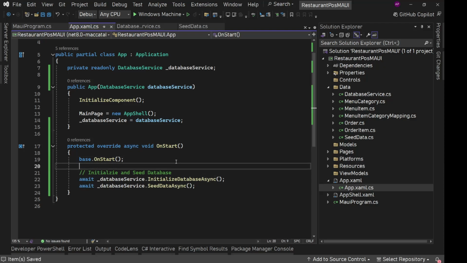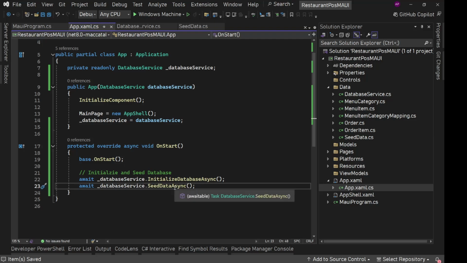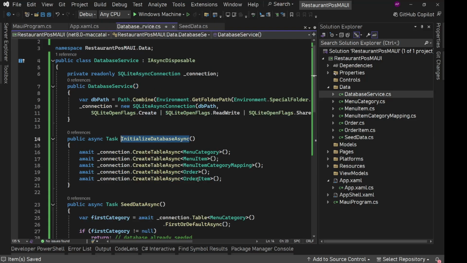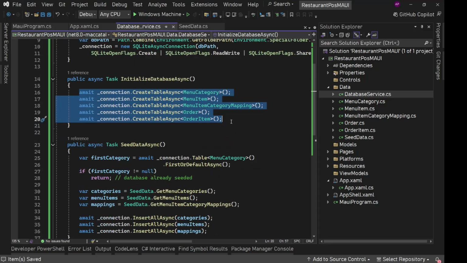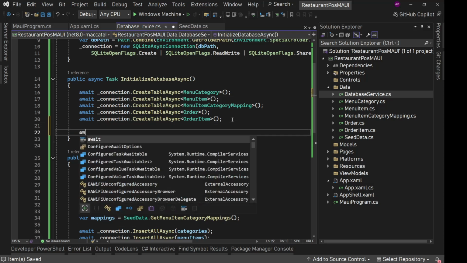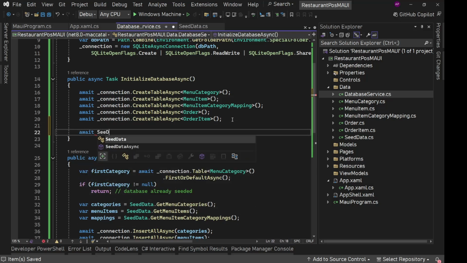Now, because these two are always going to be called one after another in the same order, we have two approaches. We can maybe move this seed data async into initialize database async, since maybe this is also a part of it. So we'll go to our service. Here, after creating all these things, we can call the seed data method.